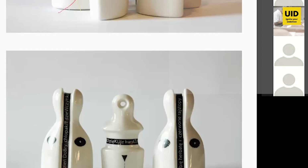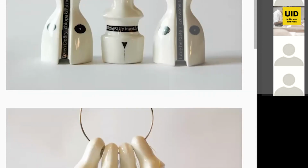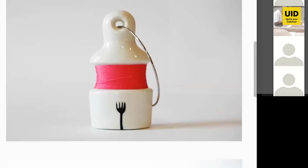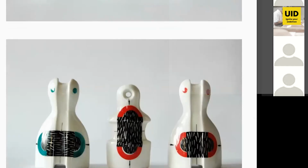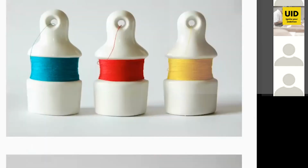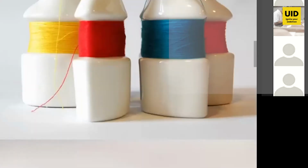There is some decal on the photo which we see. It says "Thank you so much" in Polish. Dziękuję bardzo. So after your thread is finished, you can find the surprise in the form. There are different types of decoration. There were 2 shapes. One reminds me more of a woman, and the second one more of a man.